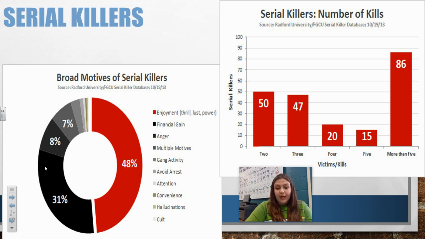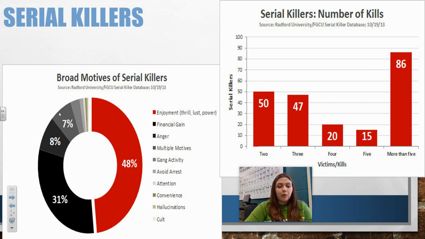The next big part is financial gain. That does happen. There's definitely been some hitmen, which, is that a serial killer? Given that they still enjoy it and continue to do it because they want to, I would still count that as a serial killer. A lot of the female serial killers that we have were for financial gain. They would continually marry people and keep killing their husbands and take the money from it. That was quite a few of the serial killers that were women. So that's for financial gain.